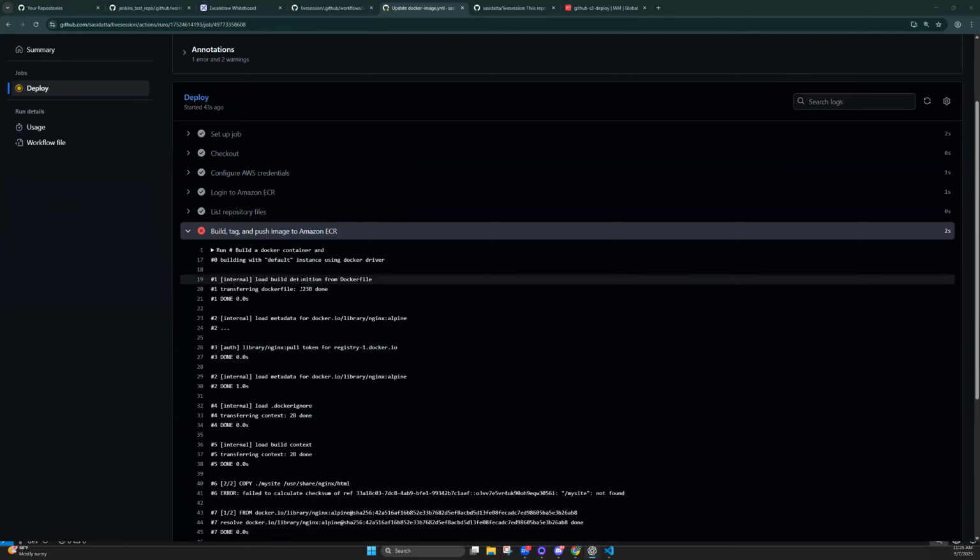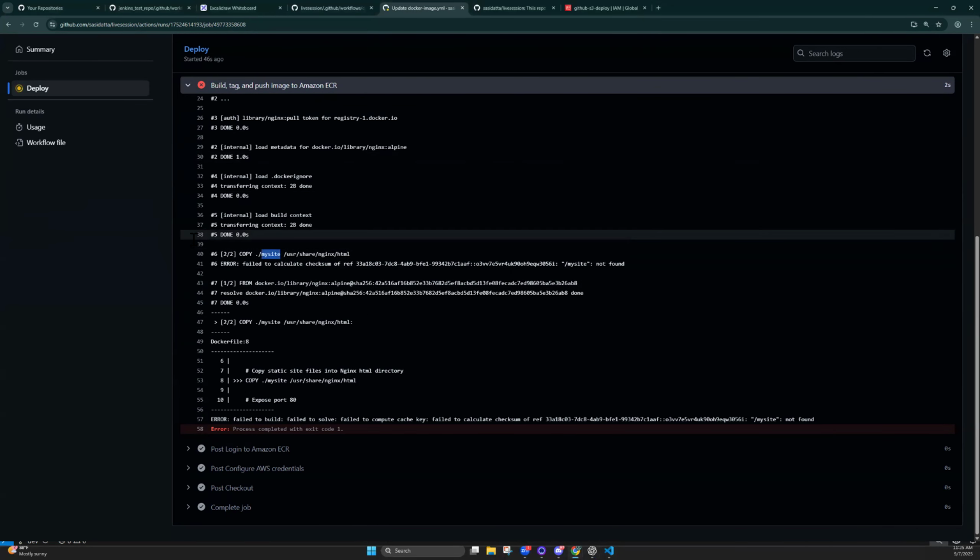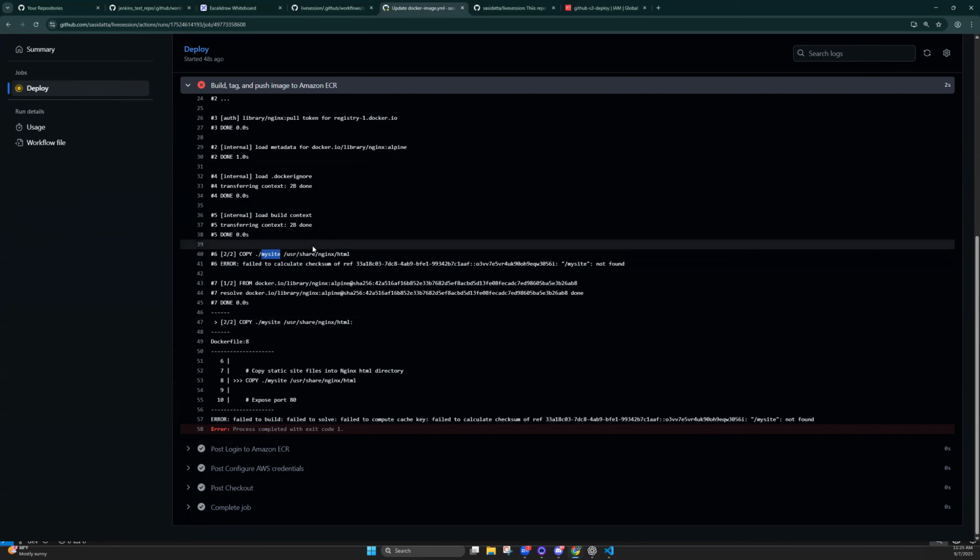I think for some reason it's not picking up the file from the folder. That's because of the way the image is. Okay, I'll take a different code.